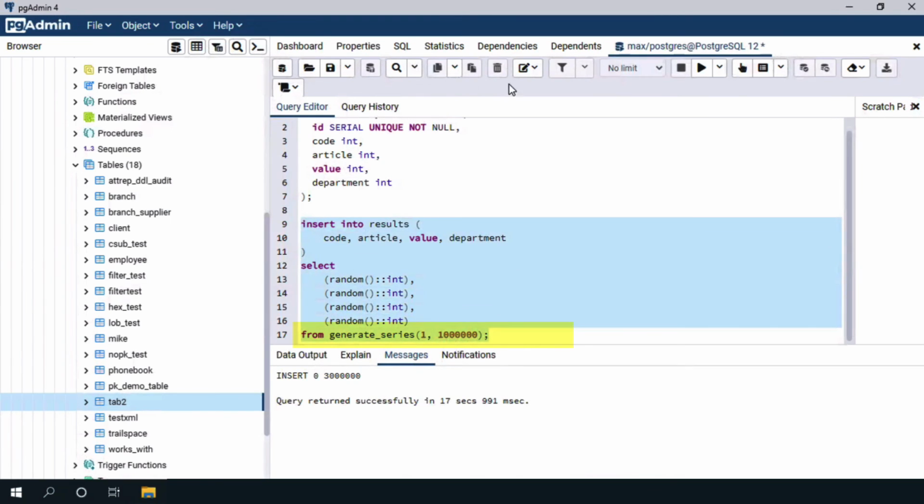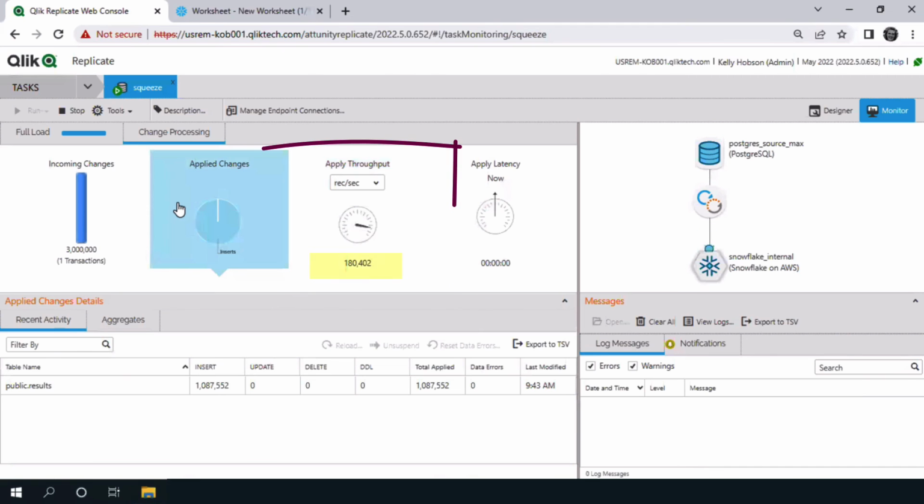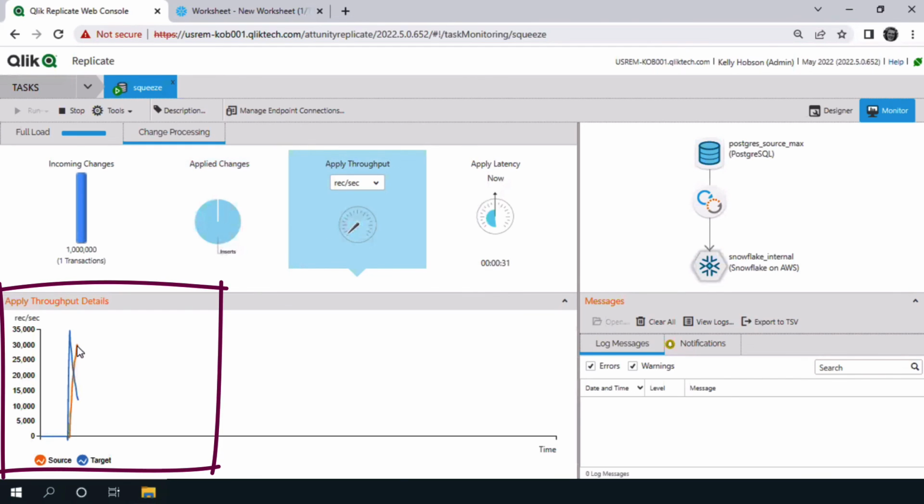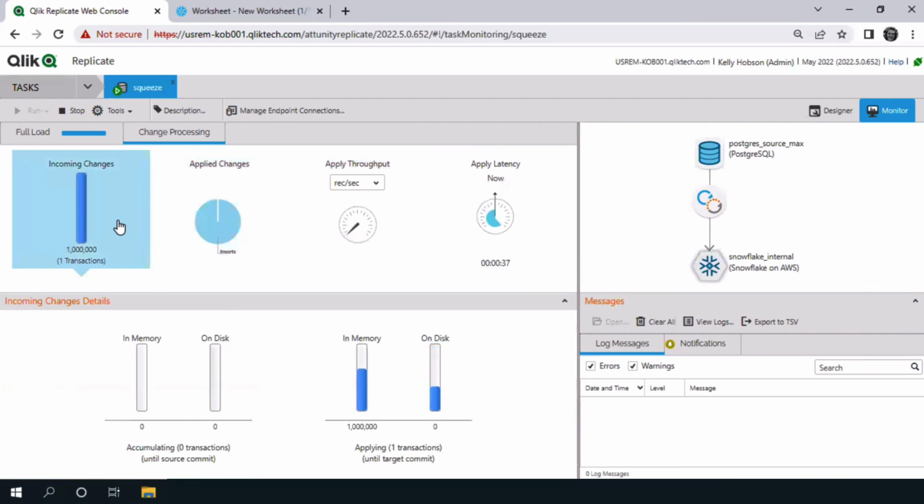Okay. So that should come in as another incoming change after the last 3 million. And then here, throughput, there you go, 180 is doing much better for this target throughput versus more like 3,000 or 7,000 that we were seeing before. And the source is going to shoot up because we did this next one. And then I think it's done with the 3 million and it's back to the 1 million that we just sent. That's all being applied in memory. And the latency has gone down to where it's just working with that insert that we did.